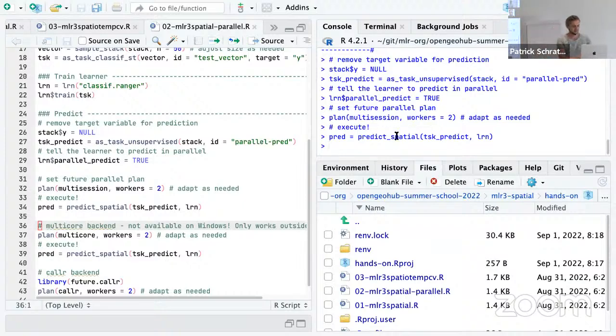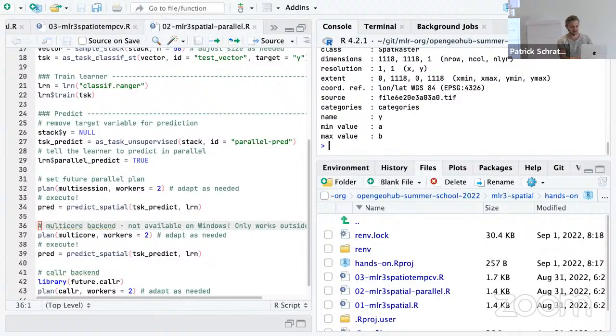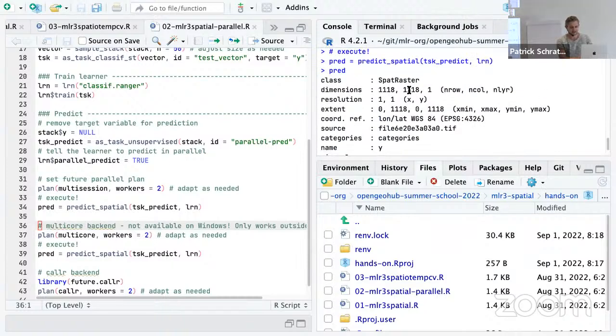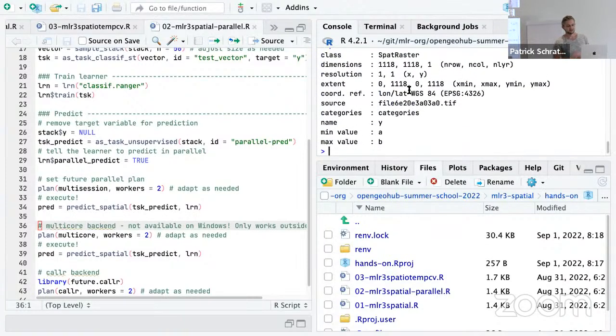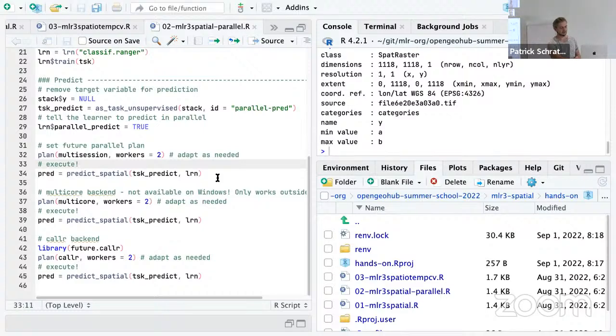But now we are finished, and we have this prediction object here, and you see again it's a SpatRaster object, and it has the values that we wanted to predict in it. So we went from some vector data input for training, using then an image for our unsupervised task, to predict on using the predict spatial function, putting in our learner here and the predict task, and then executing everything.